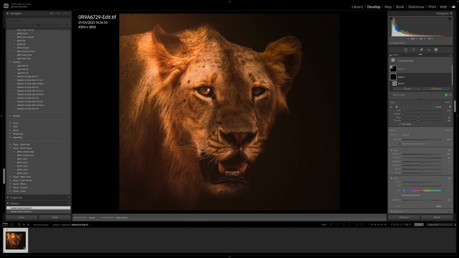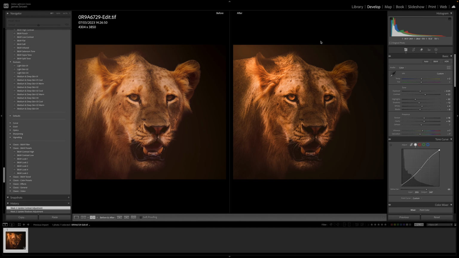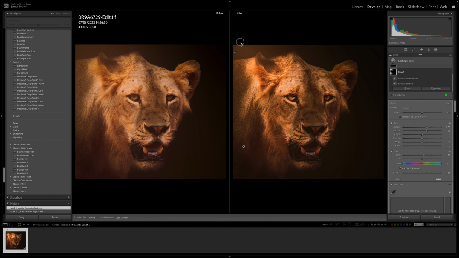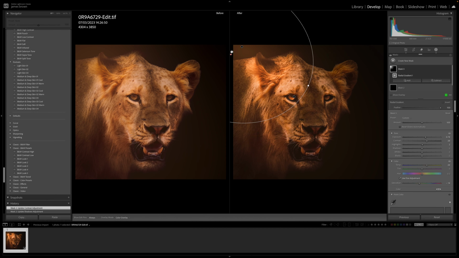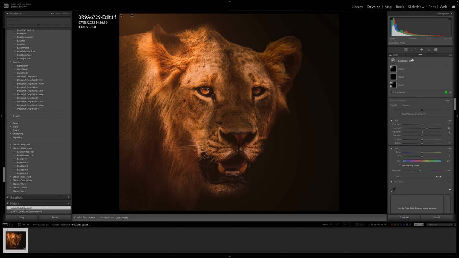I think that is pretty much done. So that's what I would do. I'd probably bring these eyes up a little bit and just play around with that. There we go. So if we look at that, you can see that that's the finished article. It's nearly there. Like I said earlier, when I was doing the original edit, I was in free flow. So I test things, I move things, I blur things, and I really just take my time with it and spend a long time doing stuff and then undoing it.